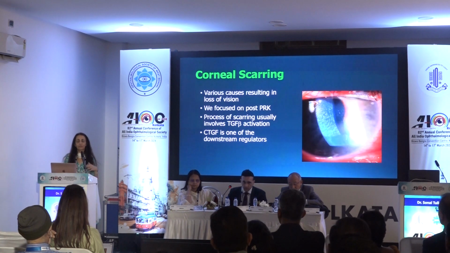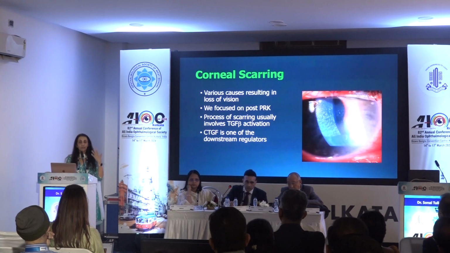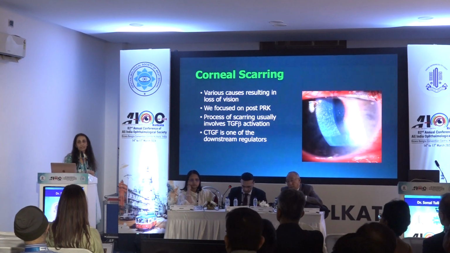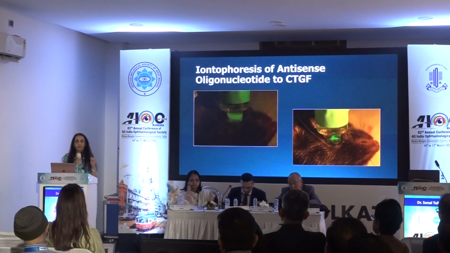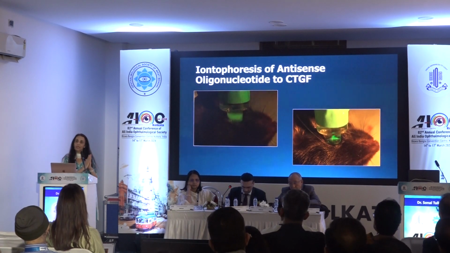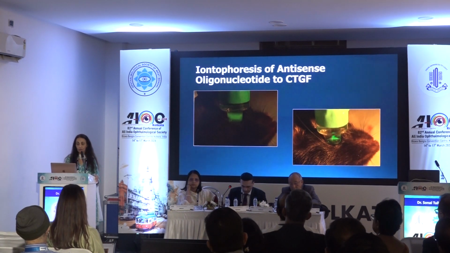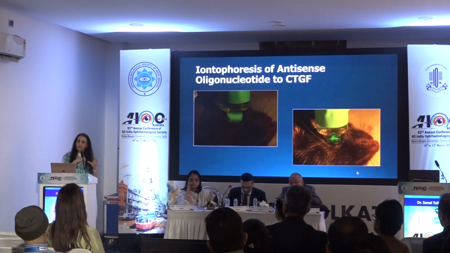So one of the things I was looking at was PTK or PRK, right? When you do refractive surgery on the surface, you can get scarring, especially when you do a lot of astigmatism correction or deep correction. It's caused by TGF-beta, which is transforming growth factor. It helps you heal, but it also causes scarring. And connective tissue growth factor is one of the downstream regulators, which causes the actual scarring. And so we were targeting that. What we did was we created a molecule that was the opposite, an antisense to the gene that causes scarring. And we iontophoresed it, and basically iontophoresis means you take an electric current and you drive it into the cells.